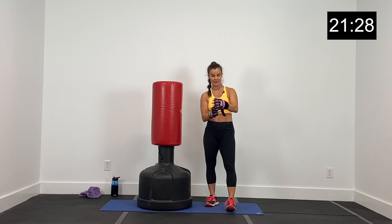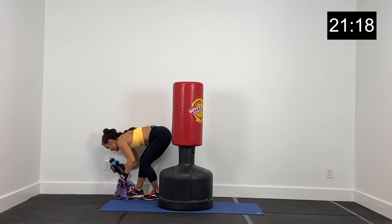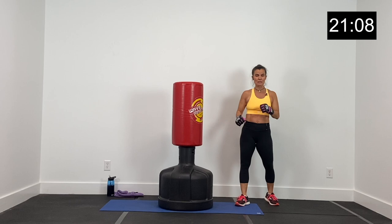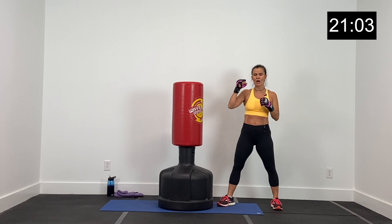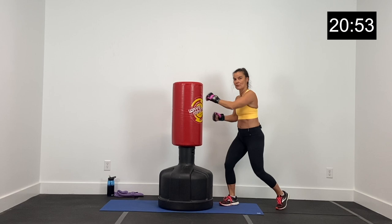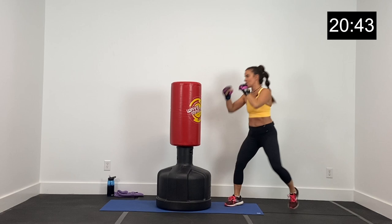Now my bag is going to move quite a bit today — if it were just me, I'd have my bag up against the wall, but because I want to mirror you in our workout today I'll just have to keep moving it back. We're going to start on the right side of our bag. Working Tabata style today — 20 seconds on the bag, 10 second reprieve, 20 seconds back on the bag. Our first punching combination is a jab, cross, jab — right punch, left cross, same punch back to the right. Then we shuffle back and come back at our bag with that jab, cross, jab.